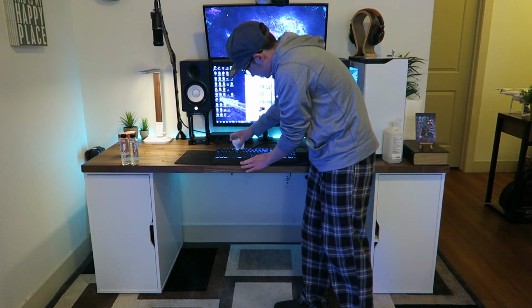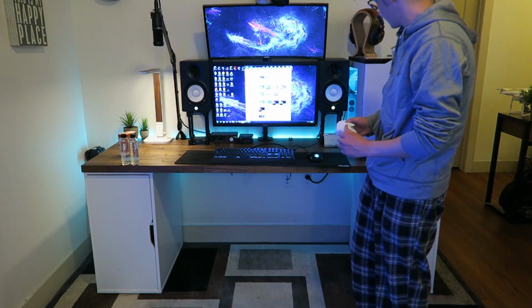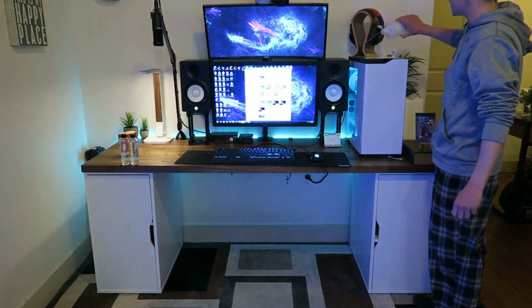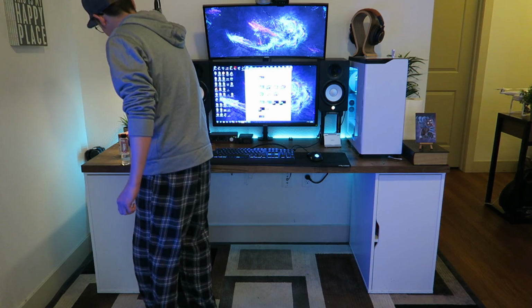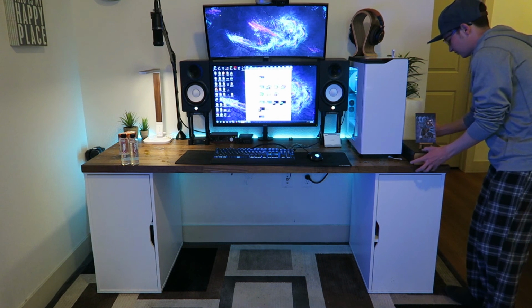Clean all in there. So the keyboard's pretty much completely clean, the mouse is completely clean now, and now we're just gonna clean the desk. So what I'm gonna do now, same with this, and same with this. Literally, I cleaned the PC with this as well. Clean the front of the PC with this, spray this everywhere. All around, all over here, on this, on that. Move this out of the way.